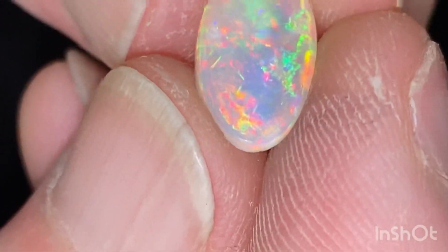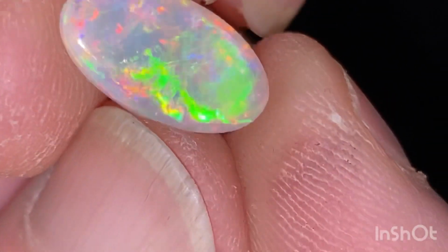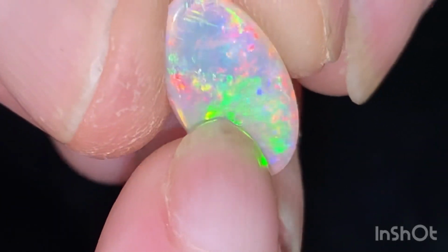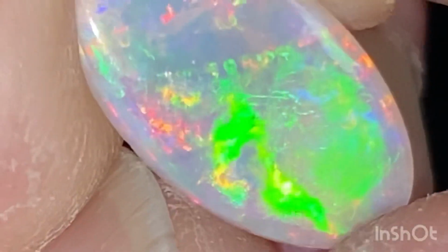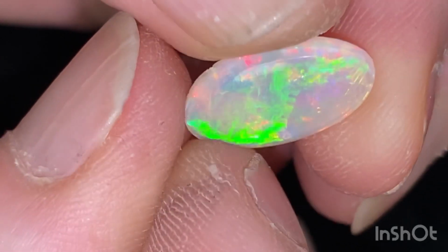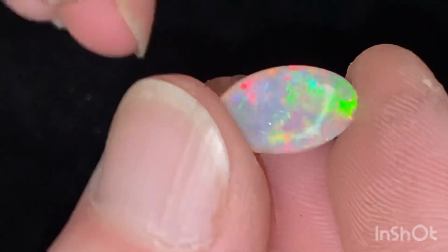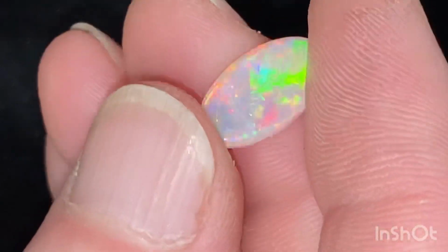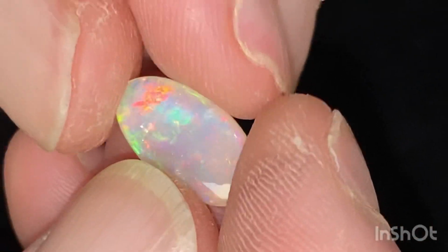And do we still have the chaff? That'll be down this end. Sort of a little bit, can't really tell, wouldn't call it the chaff pattern as much, but there's some striations there. There's so much going on in here. That's amazing. It's one of the prettiest gems I've cut of this sort, other than obviously black opals and so forth, but as far as the patterns go, this one's pretty unique.